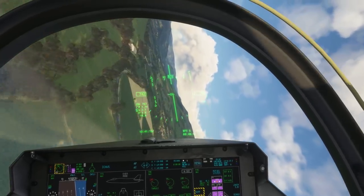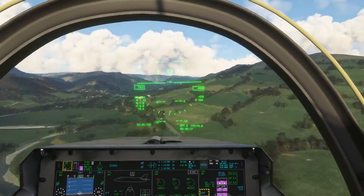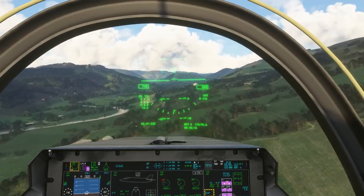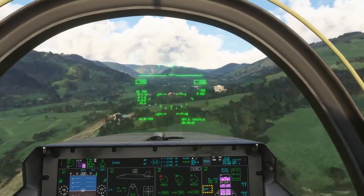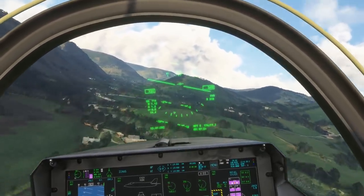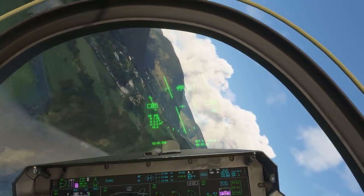8,500 pounds of fuel on board. We'll get the aircraft lined up with the hills. So far flying very nicely here at high speed. Still doing about Mach 1.1. We'll cut the afterburner now, as we're obviously going to be making a fairly tight turn over Dinas Mawddwy. And just picking up the A470 here. Come all the way back on the power as we pull some G around the turn.